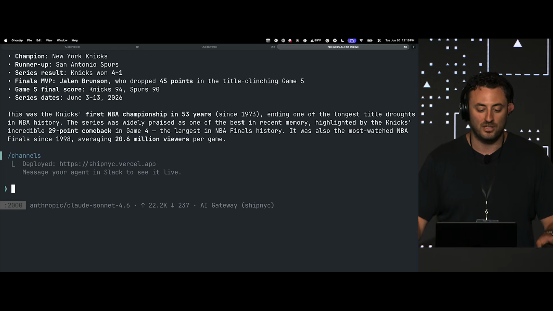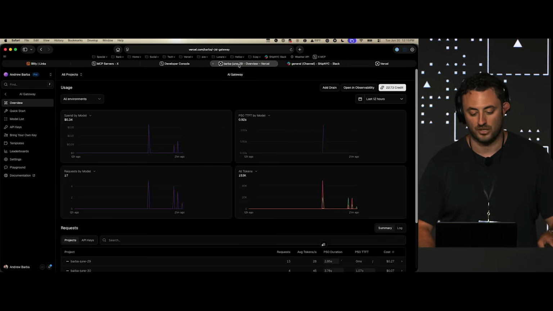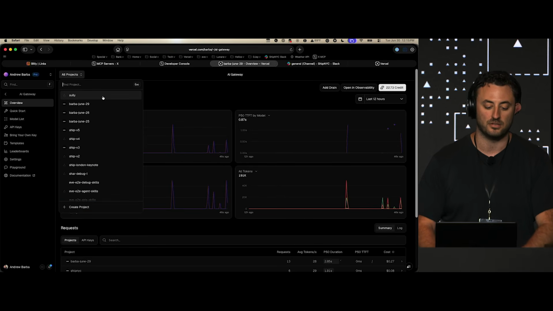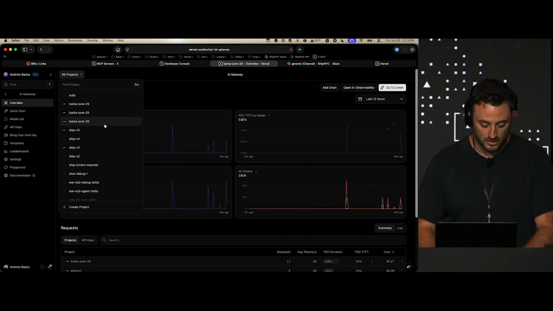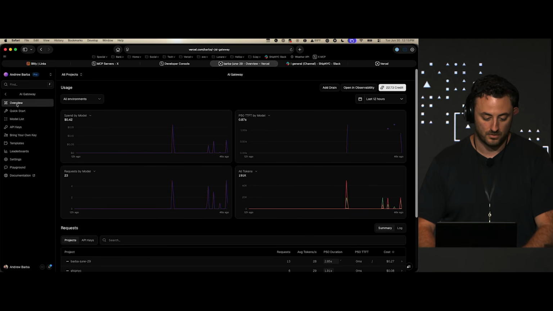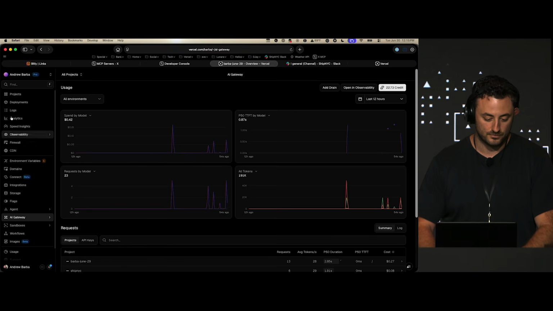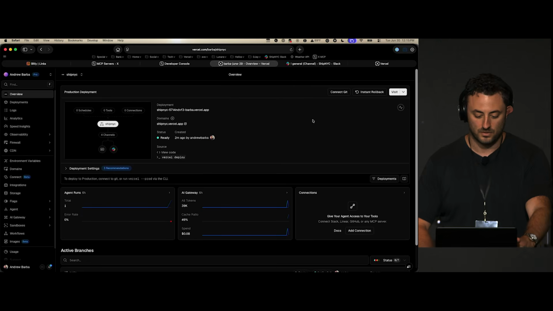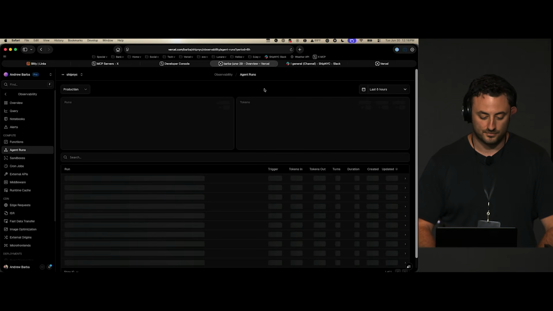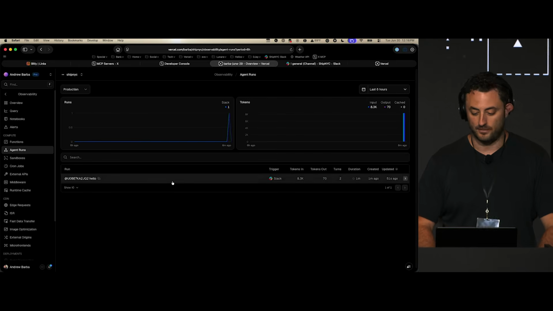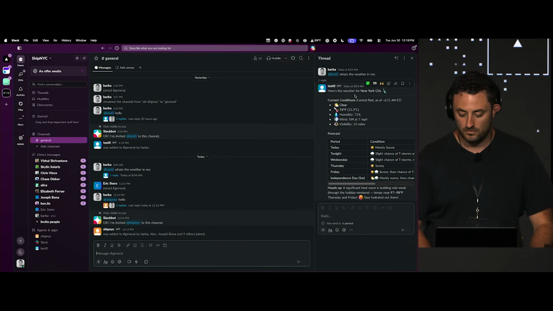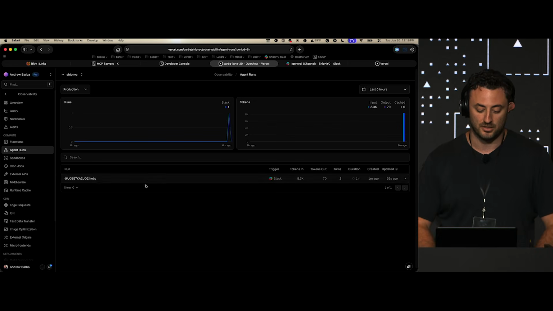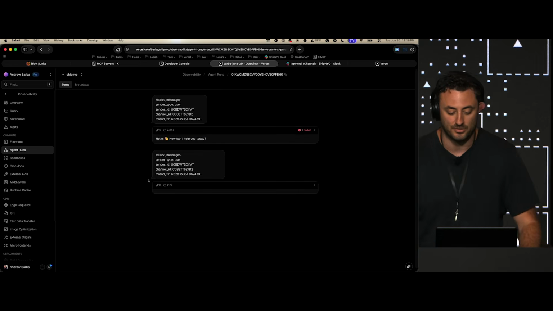Okay, so now I would like to show you a few things so you can see what's going on here. I want you to see what this looks like inside of Vercel itself. Of course, I have way too many projects here. All right, let's see what this looks like, because we should be able to debug this. So we'll see what failed. It looks like a tool call failed. So here's the message that I just sent, if I were to open up this run.